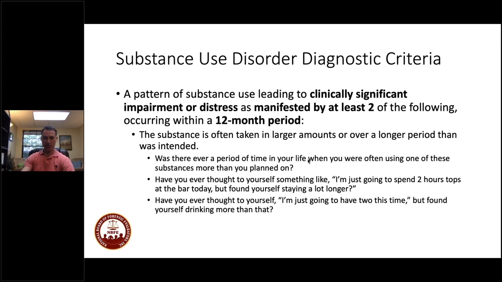Use more conversational language. Like, have you ever thought to yourself something like, I'm just going to spend a couple hours at the bar today, but you find yourself staying a lot longer? And if a client says yes to that, you can ask, does that seem to happen a lot of times? About how often would you say that happened? That is a lot better than, have you often used a substance in larger amounts or over a longer period than was intended? That's not going to get you as valid of a response from clients. So these are examples of questions that you can or should be asking.